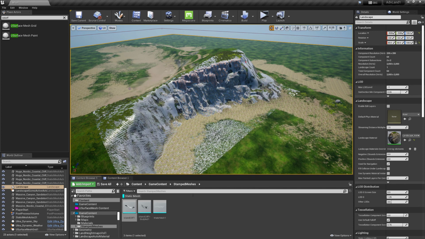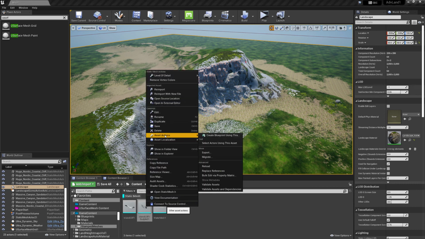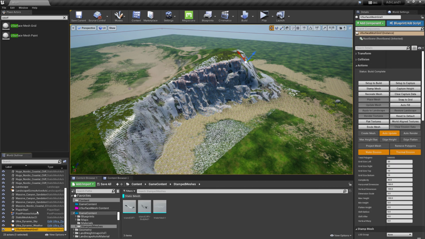So what we can do is, if you actually look at the one that we imported where we sculpted it, then that one doesn't have any metadata. So what we can do is we can use one mesh to copy over to the other mesh using the plugin.